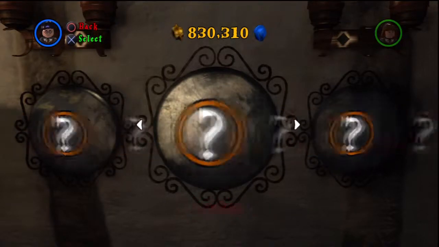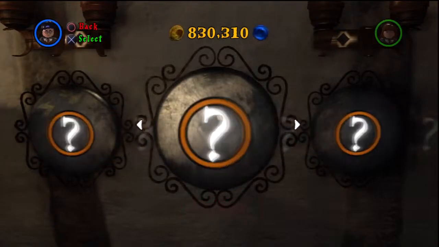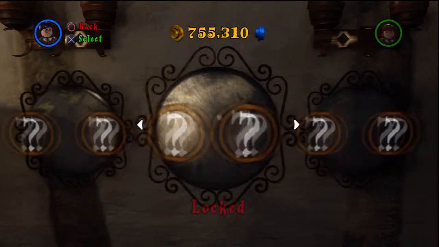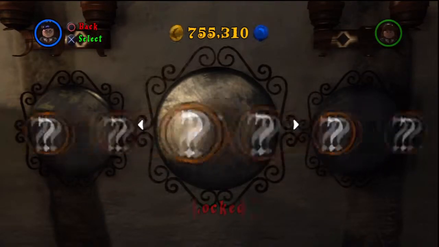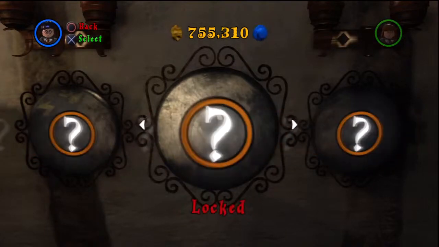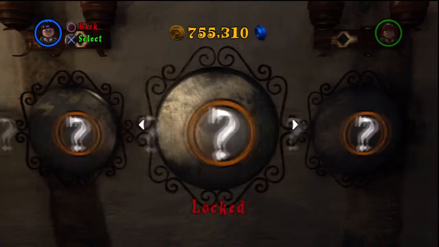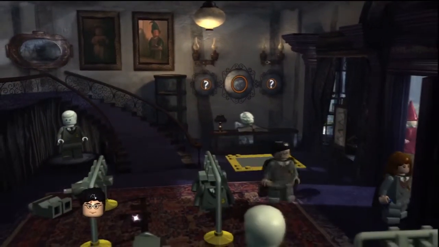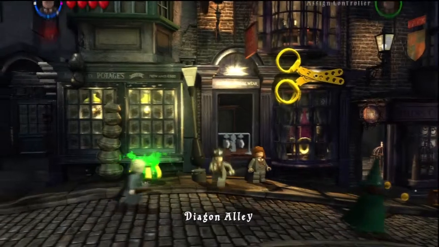Where's Draco Hogwarts? I know it's quite close. I know that, because he's an important character. There we got him. 75,000 studs for Draco. That's not great. I know that Fang is quite a lot back in the list because it's Fang, it's not really that important. But something that you guys probably didn't know is that Fang, I don't know what the dog breed is called, but I really love that breed. I would like a dog like that.